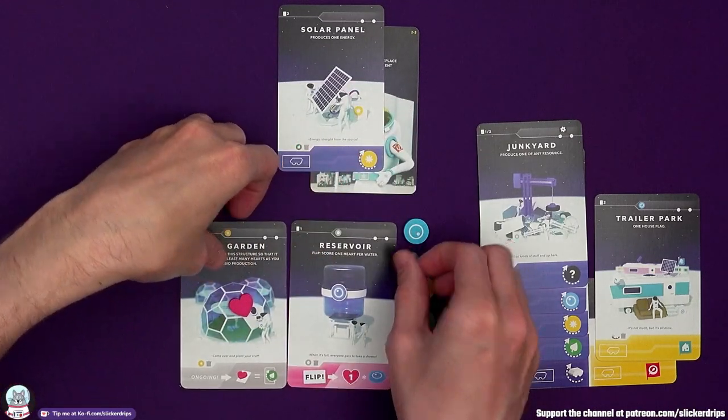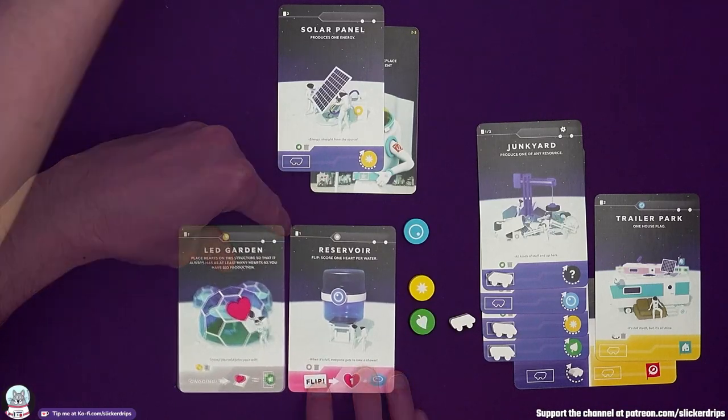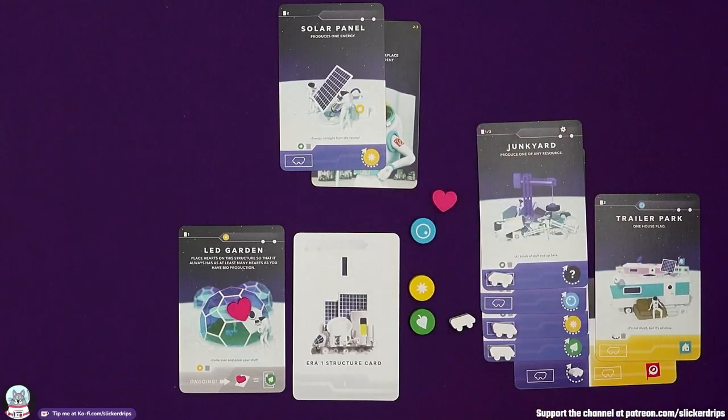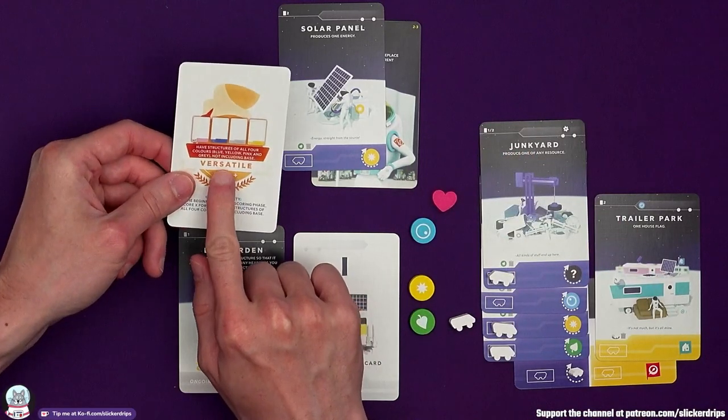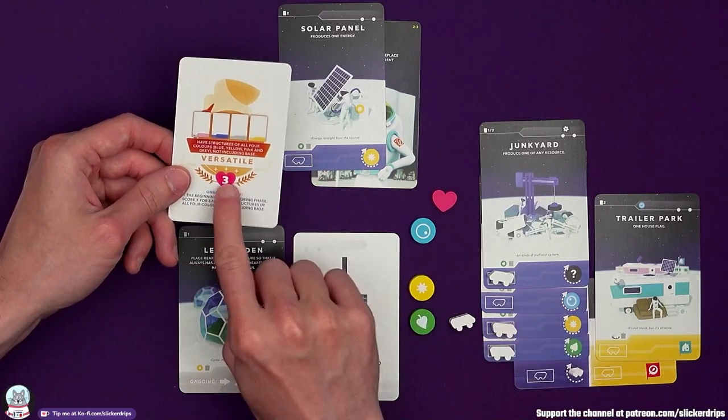So it costs me a metal, and I can flip it to score a heart per water, which I might as well do. I've got a water. So I'll score one heart, first point, and now I can claim have structures of all four colours, not including your base. So that's going to be 3 points for me.